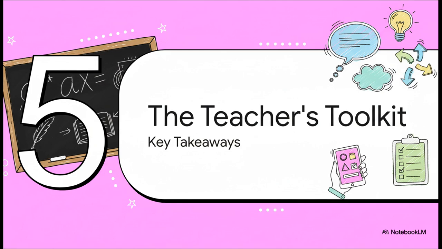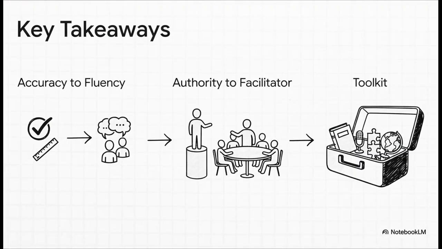So after going on this whole historical journey, what's the big takeaway? What does this all mean for anyone teaching or learning English right here, right now? Well, here are the most important things to remember. First, the big goal has shifted from perfect accuracy to effective fluency. Second, the teacher's role has totally changed from being the boss to being a coach. And maybe the most important lesson of all is that there's no single best method. A great teacher sees all of these approaches as different tools in a big toolkit.